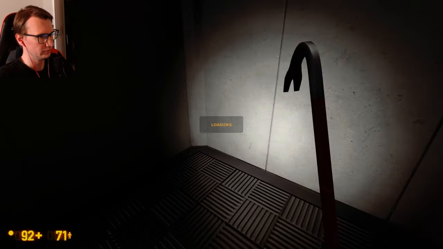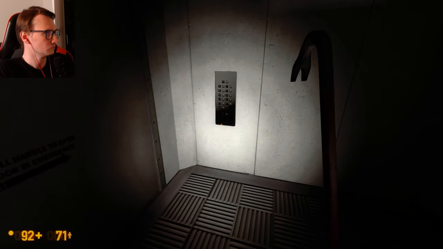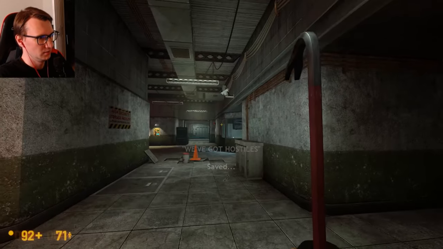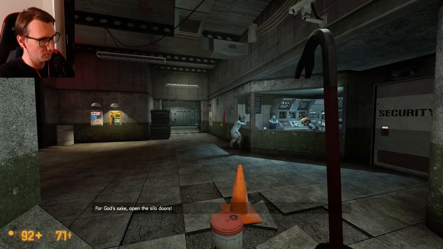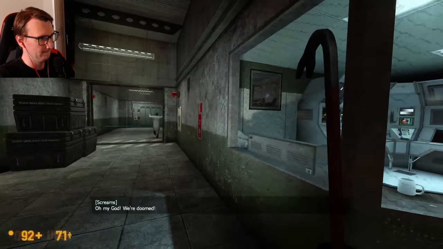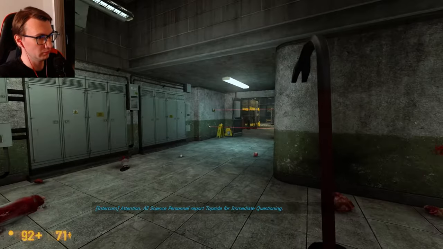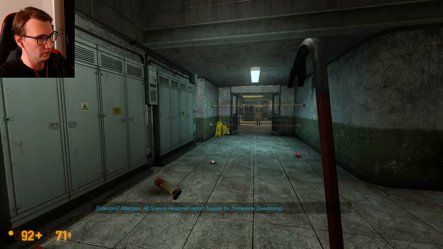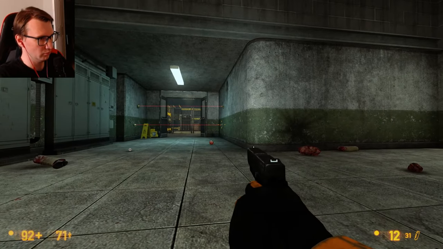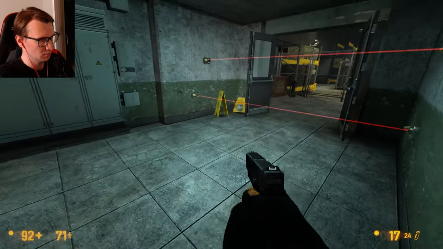Okay, going inside and... Oh, loading. Alright, let's load. We've got hostiles. Oh boy, oh boy. Hey, where are you going? Yeah, I don't want to go there. Can I pick up anything? No, I cannot. Oh shit, I cannot blow it up? Wait, I cannot blow it up? So what should I do?